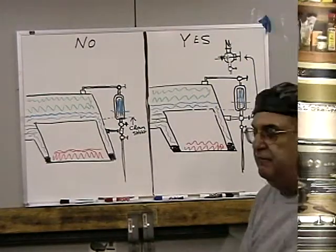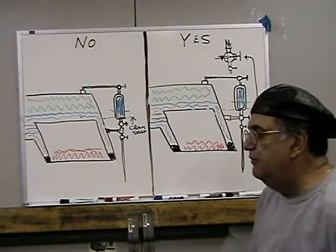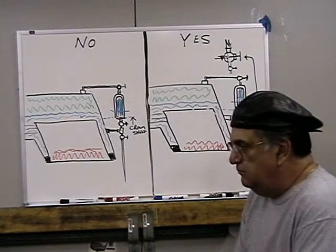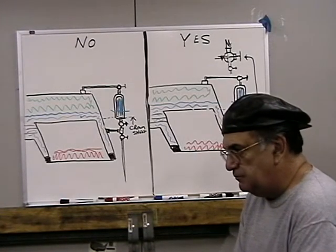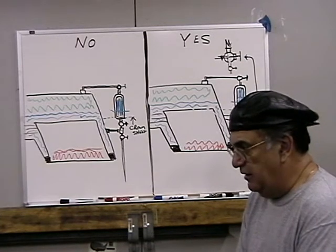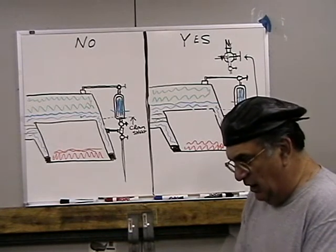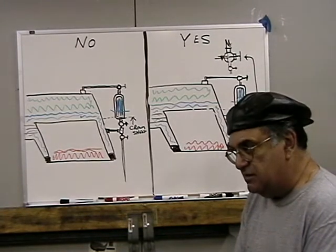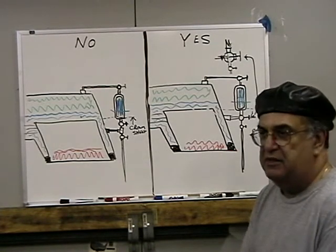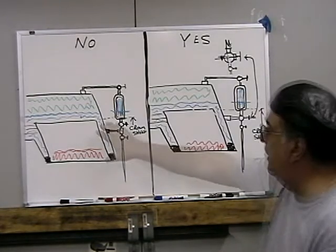All right, well, we're going to now discuss what I think the rights and wrongs of piping up a gauge glass, what I have observed over the years, and how some people do it. And in fact, there are suppliers out there that supply an improperly piped gauge glass, which I don't know how they do that, but it's a safe gauge glass, it's just not able to be blown down properly. So this is now the wrong way.